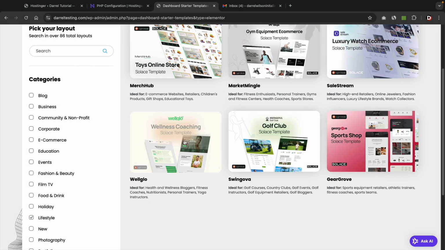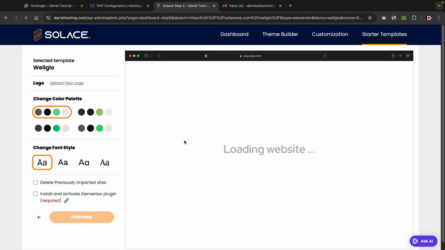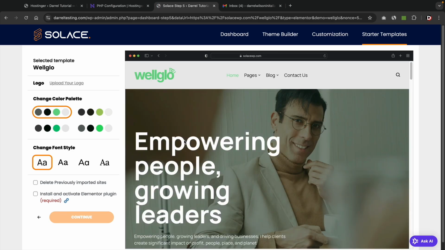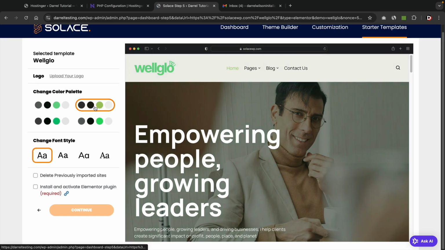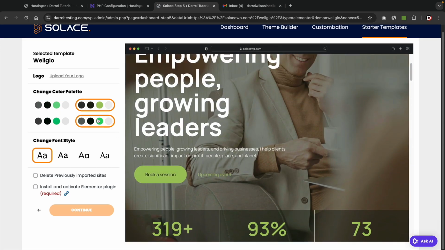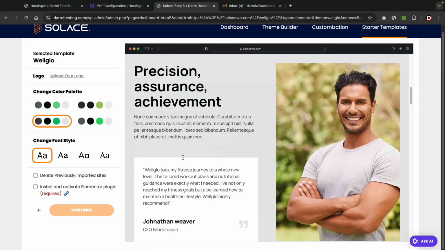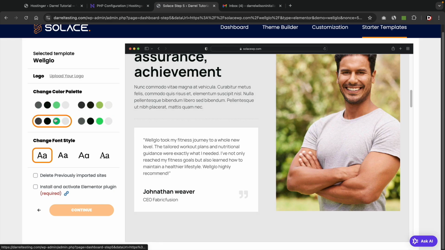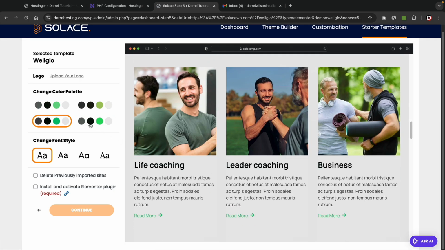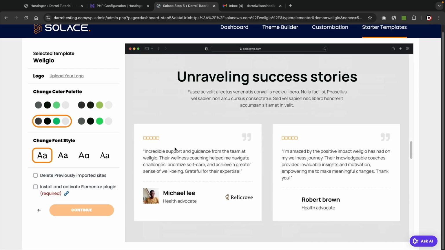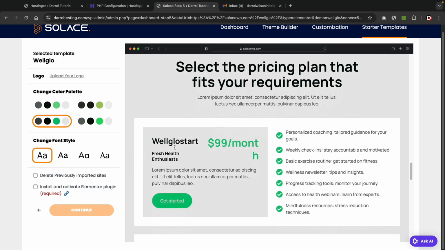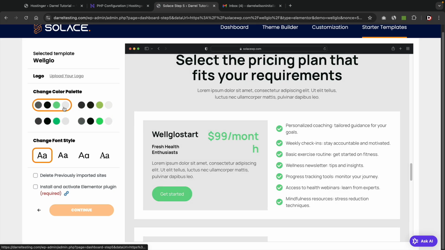So I'll click on this template here. Don't worry, you guys can always switch between templates, but to get started, let's just follow along with this kit, and then you can obviously use other templates a little later. Here you can go ahead and check out different color palettes. So if you wanna use this color or this color, we have a few different styles as you can see. And you can scroll down and get an idea of how this will change your website. We felt like the green color was just more, people like green because it involves money and stuff like that. So yeah, we decided to keep this color palette.